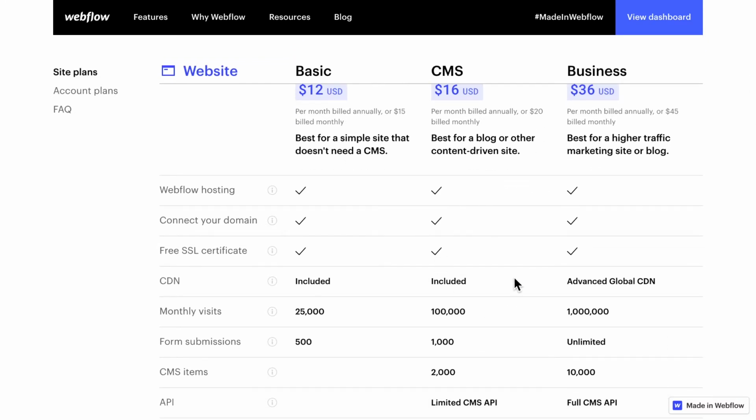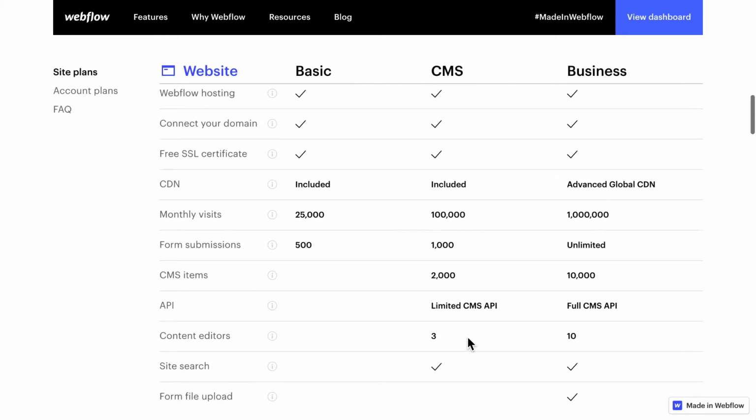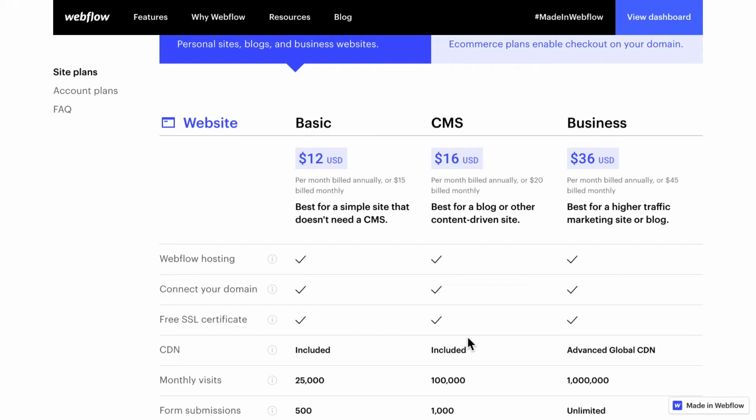And with that hosting, you get quite a lot of monthly visitors. 100,000 visitors is a lot of visitors which you need to achieve, and a lot of form submissions, basically enough for most websites out there. And you can always update the website, update the content in the CMS, and it's hosted on super fast servers. So we are going to make use of this hosting for our website.